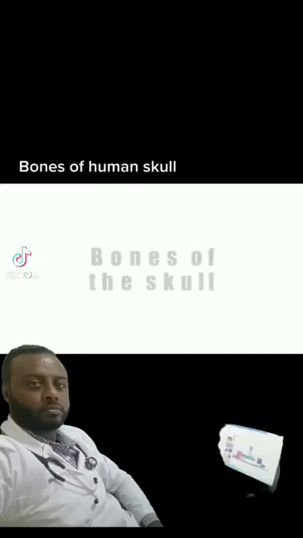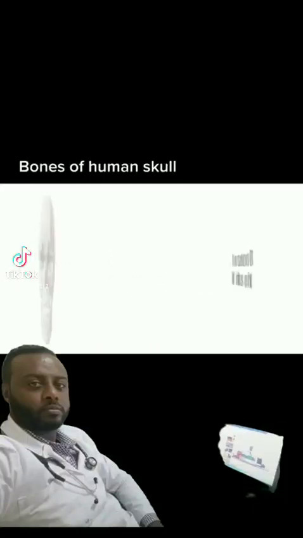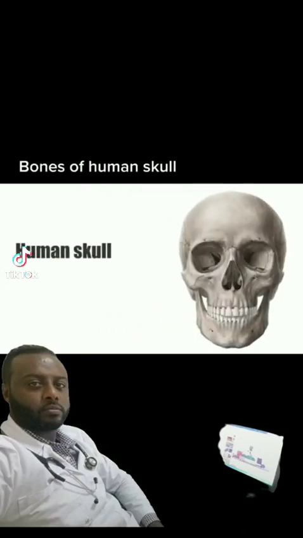You're going to talk about the bones of the skull. The human skull consists of about 22 to 30 single bones which are mostly connected together by ossified joints, called sutures. Its main task is the protection of the most important organ in the human body, the brain. The aim of this tutorial is to elaborate on the bones that make up the skull.